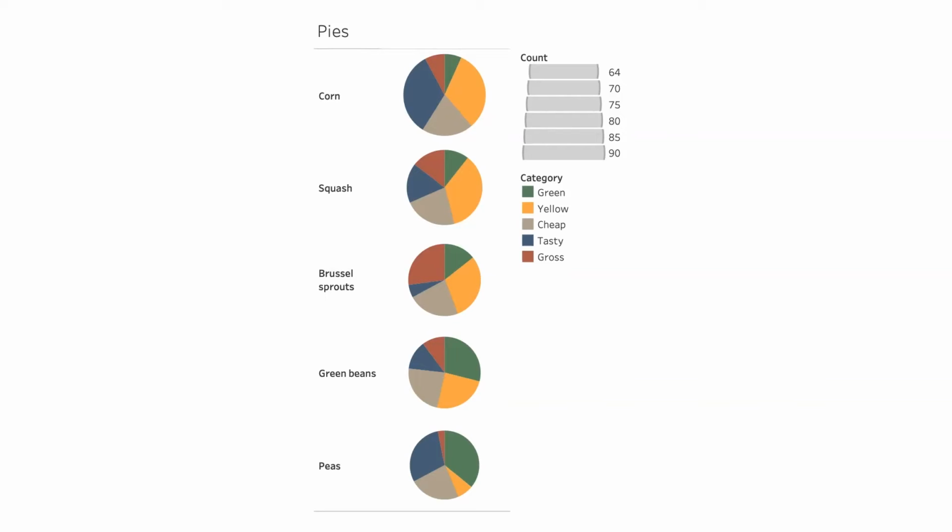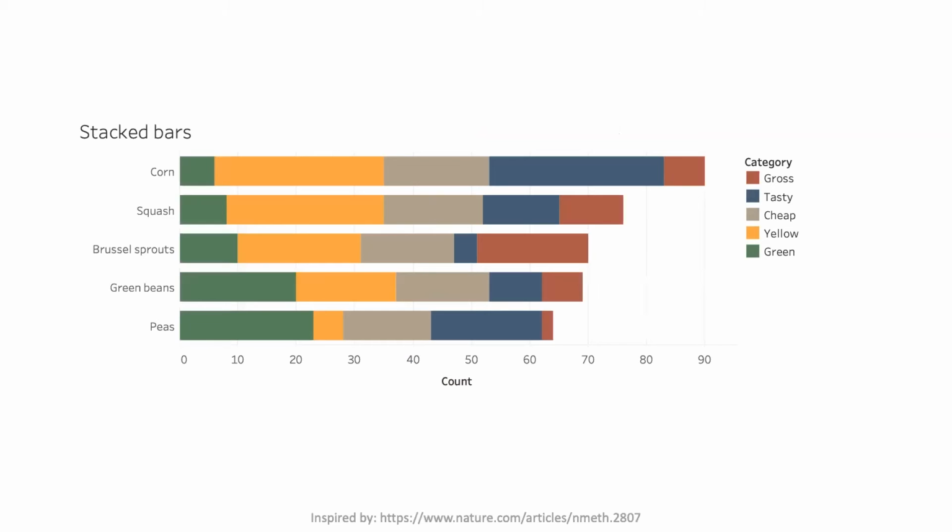Okay? There's another slight problem here, that the metaphor behind a pie is that these things are parts of a whole. And actually, the rows in our original data don't add up to the same amount. So Tableau that I used for these visualizations compensates by making the area of the pies different. You can see a little legend at the top. If those totals within each of the vegetables was one of my main messages or one of the main patterns I wanted people to see, I would maybe use a stacked bar chart.